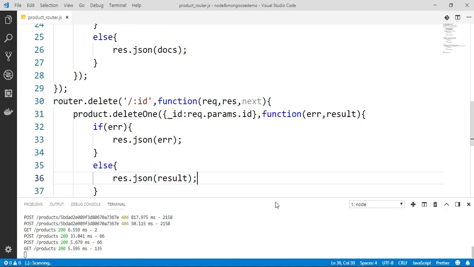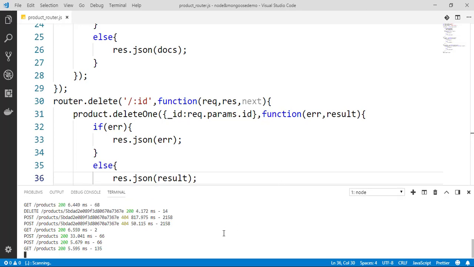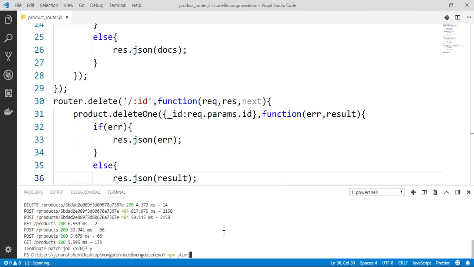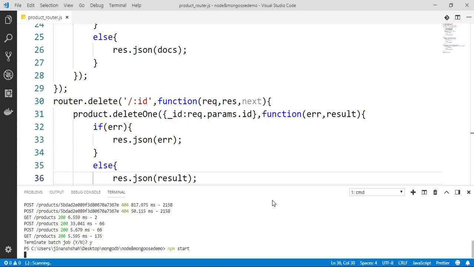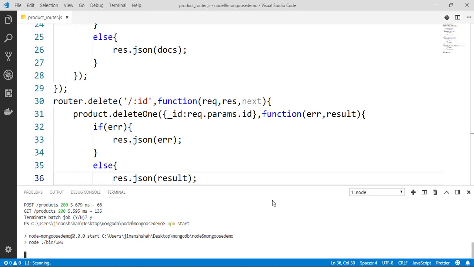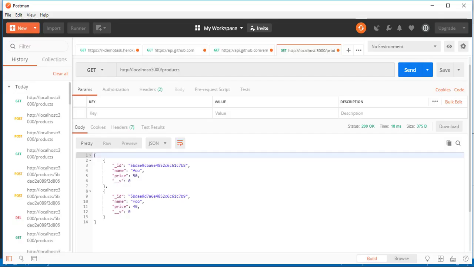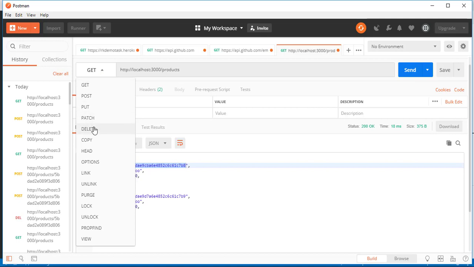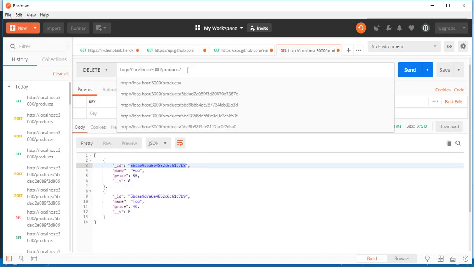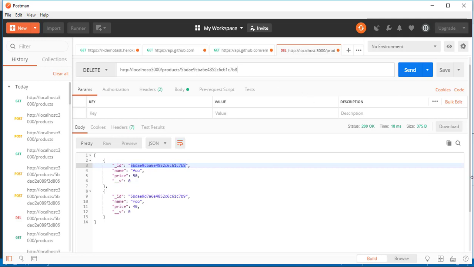And now if I stop my Node.js server and again say npm start, and if everything is correct, I'll be able to run my delete query on my Postman. So here on my Postman, instead of the get, I'll be copying this id because I want to delete this record, and now I'll go to this delete, and inside this URL I will pass the id.